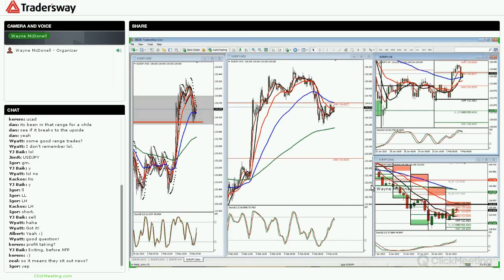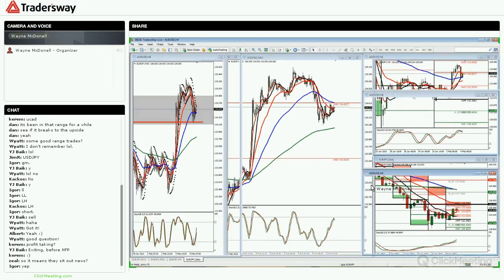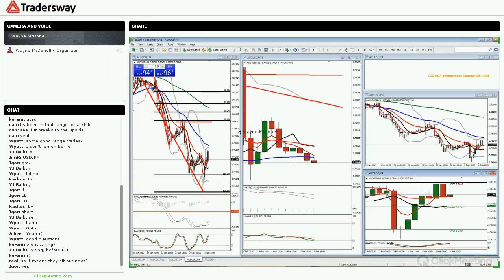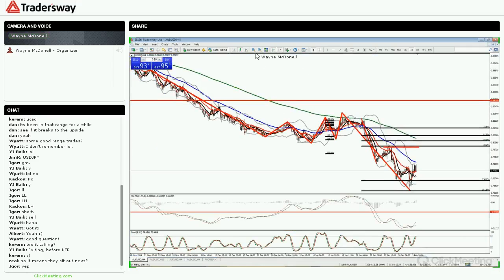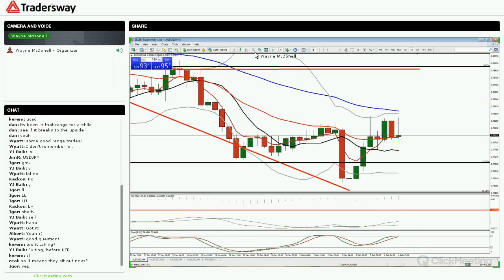Okay, let's do some Aussie. Now, this one was funny because I was talking to somebody before the event happened. I was mentoring him as a trader, and this whole thing collapsed. But we were talking about it here. And I said, you know what's funny? Just over the last couple of years, the Aussie and Kiwi currencies, when they react dramatically to a news, for some reason they do 100% reversal.